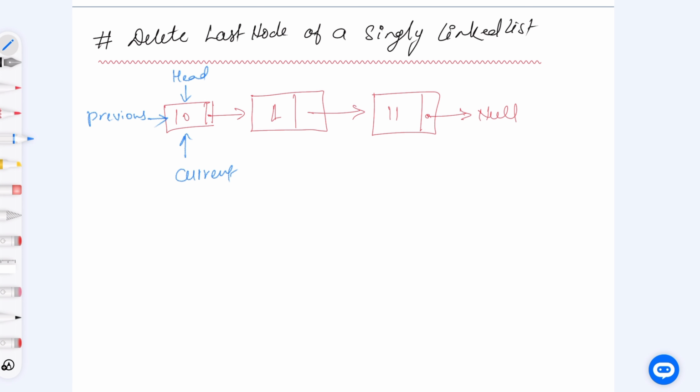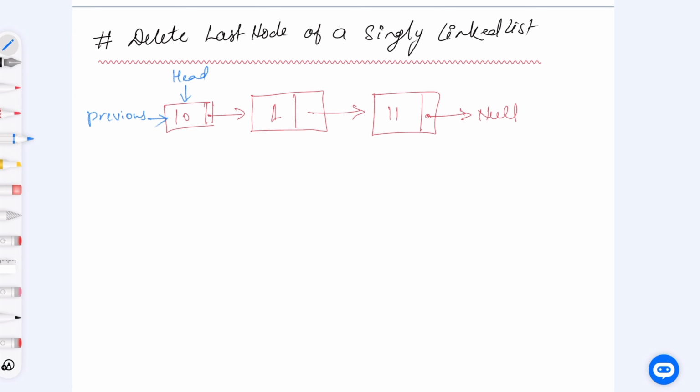Now our current will move from here and go to the next node. So I will remove the current from here and keep the current here.